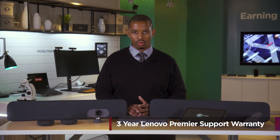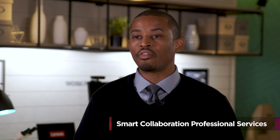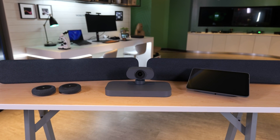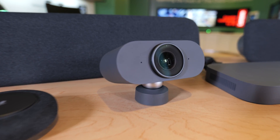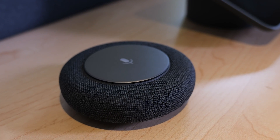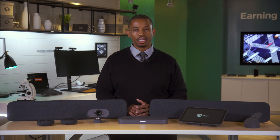For added peace of mind, Series 1 Room Kits come with the reassurance of a three-year Lenovo Premier Support warranty. And if you're seeking a more tailored support experience, Lenovo offers enhanced coverage with their optional Smart Collaboration professional services. Google Meet Series 1 Room Kits by Lenovo are the only Google-first meeting room solutions for businesses that rely on Google Workspace apps, available in four sizes to meet the requirements of every high-impact space. These all-inclusive kits are ready to go right out of the box and deliver unique, industry-leading technology to make every meeting better.